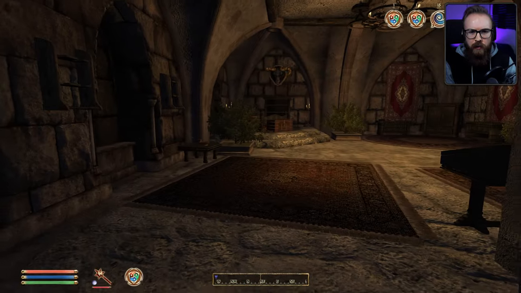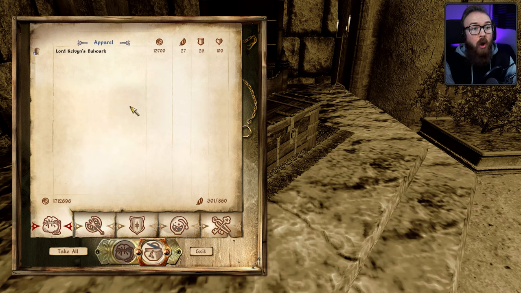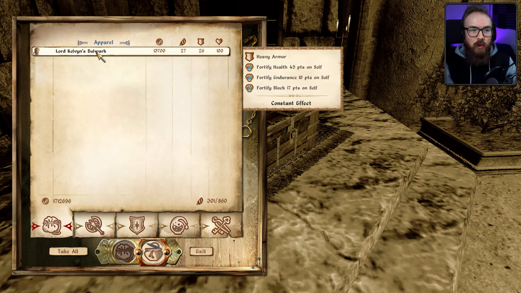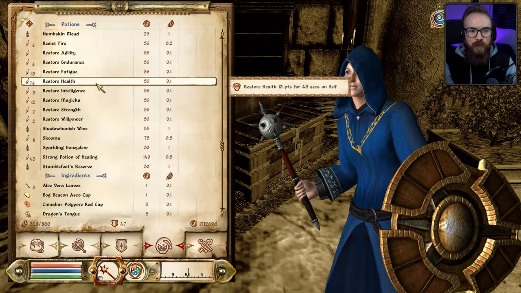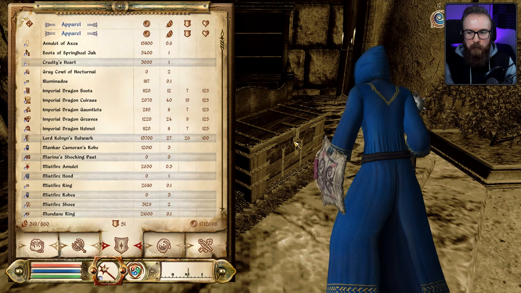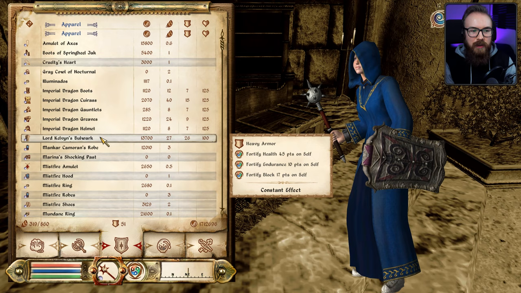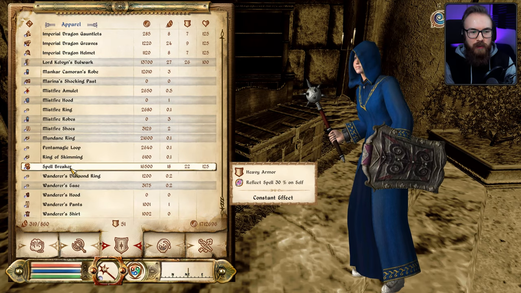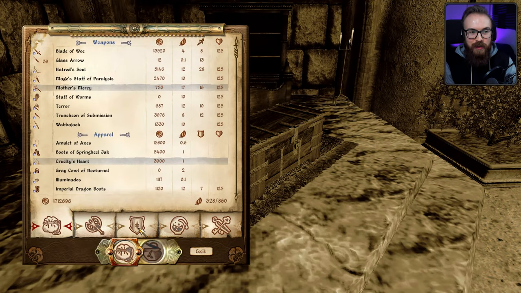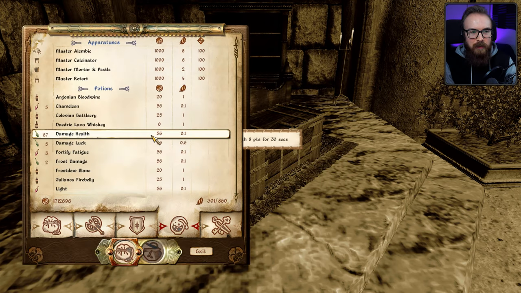And what else do we need? There was something else. I know you're saying it at the screen right now, or you've forgotten, just like me. That's fine. Lord Kelvin's Bulwark. A shield with fortify health, fortify endurance, and fortify block right here. Boom. Look at that clipping through my robes. It's not quite as impressive as what I want, but I appreciate the effort nonetheless. Just keep that in the chest, I think.